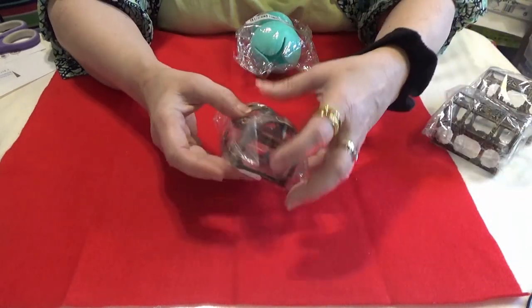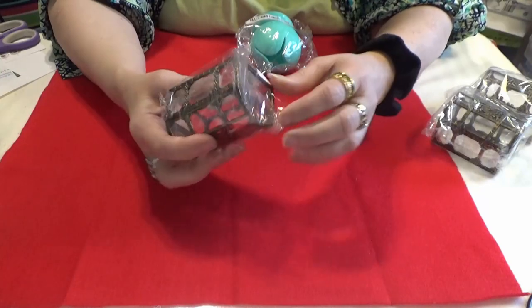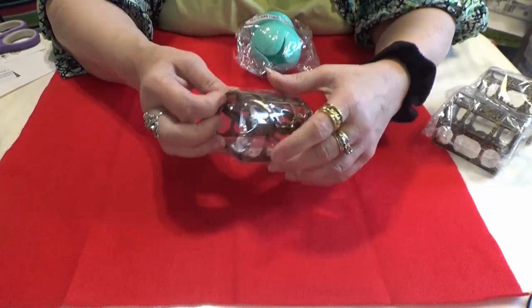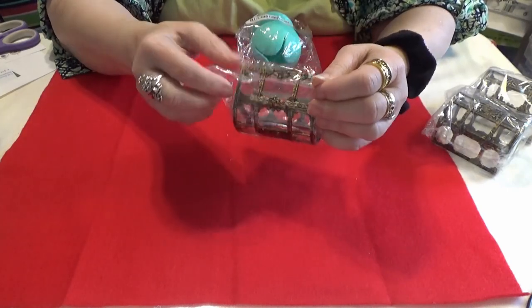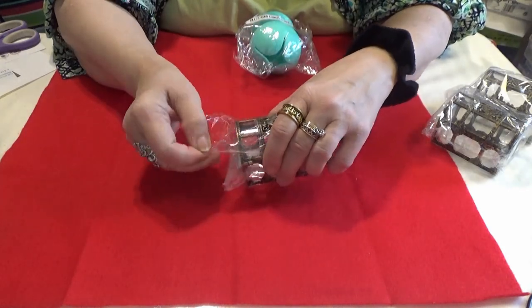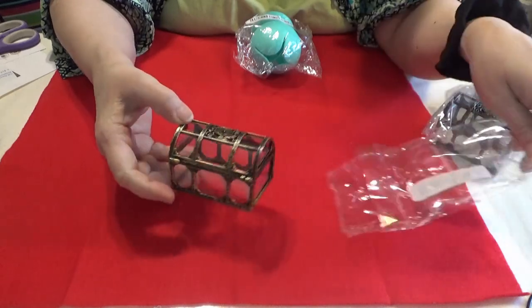I'll show you these guys first. I got three of these. I don't know why I did, but they were so intriguing to me. Where's the opening? Okay, here we go. I want to put them back in their case, so I will find a way to use these. Maybe put a little gift in it.